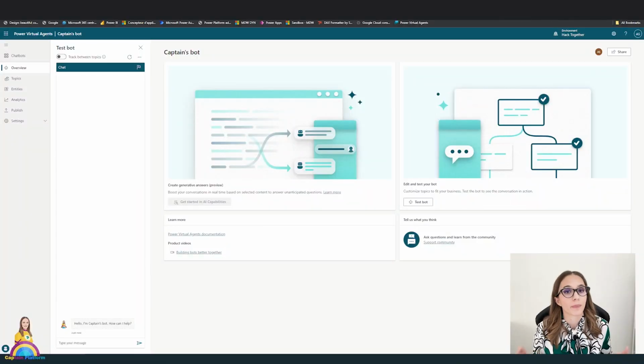And now let's move to the Power Virtual Agents part. We will still get back to this Power Automate part in a few moments, because I'm using a Power Automate flow within my Power Virtual Agent chatbot. So we will get back to this part in a few minutes. But first, let me explain why we need Power Virtual Agents in our case.